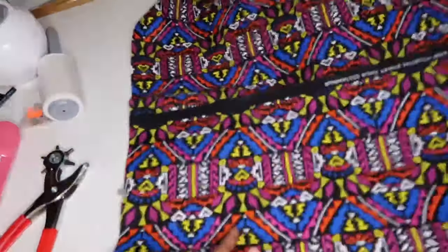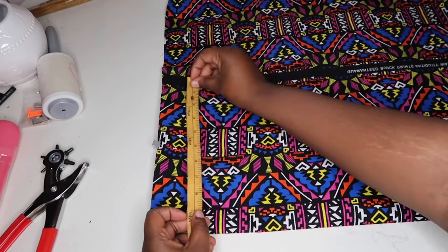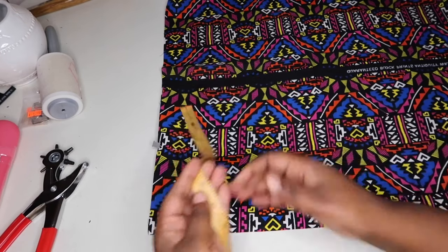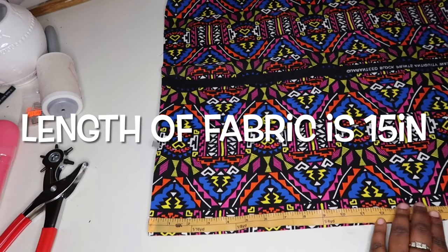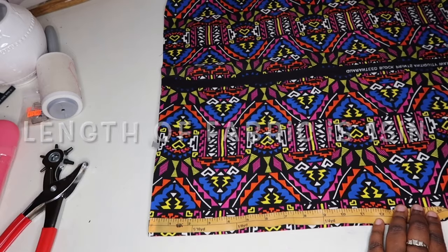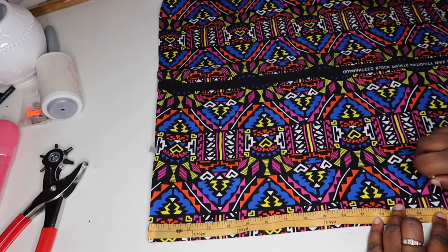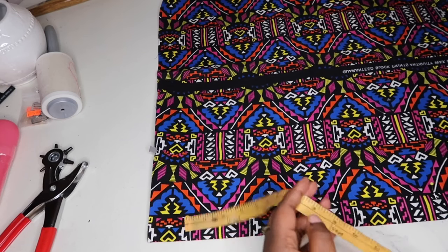Okay, so here I'm just going to double check that my width is in fact 10 inches. And as you can see, I did pin it in place so that it wouldn't move. And so now we're going to work on the length of our fabric. The length of our fabric should measure 15 inches going down. If you want it to be longer, you can make it longer, but 15 inches seems to be a pretty decent length for me.